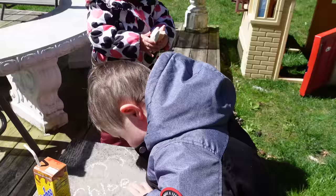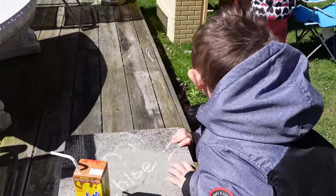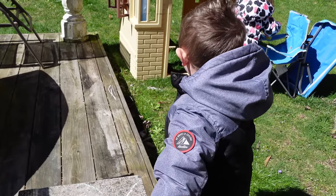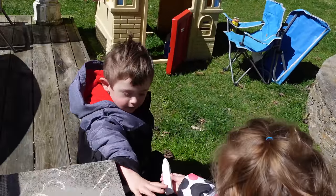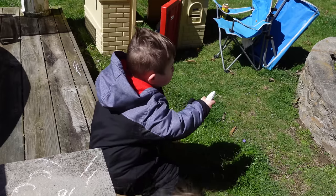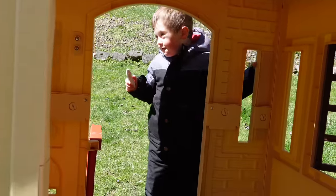Good job, Moo Moo. Bubba, where's your chalk? There's some in the playhouse. Go get you a piece of chalk out of the playhouse. It's in the back of the little dump truck. Cece, give Bubba a piece. Thank you. Can you say thank you? You painting your house. Good job, Bubba. Yeah, draw circles on it. Look how good she did her C's, you guys. I've been writing her name and his a lot. When they've got pencils and crayons and stuff, I've been showing her how to trace the ABCs, but she did pretty good to be 2 years old.